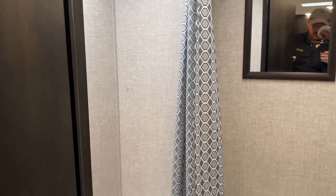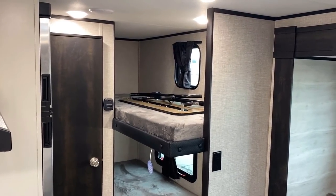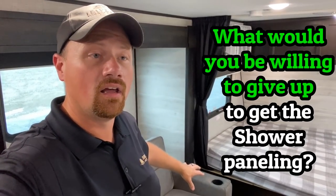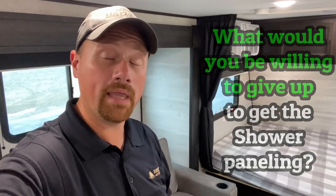Here's kind of the trick though: if you want to add something, unless you want the price to go up, you've got to subtract something else. So here's my assignment or question for you — pretend for a moment you're the Jayco product manager. You identify that people want that shower surround panel but they don't want to pay more for it, so something has to go away. What is the one thing, anywhere in this RV, inside or outside, you'd be willing to part with to compensate for the cost of that shower panel? Give and get — what would you give up to get that?